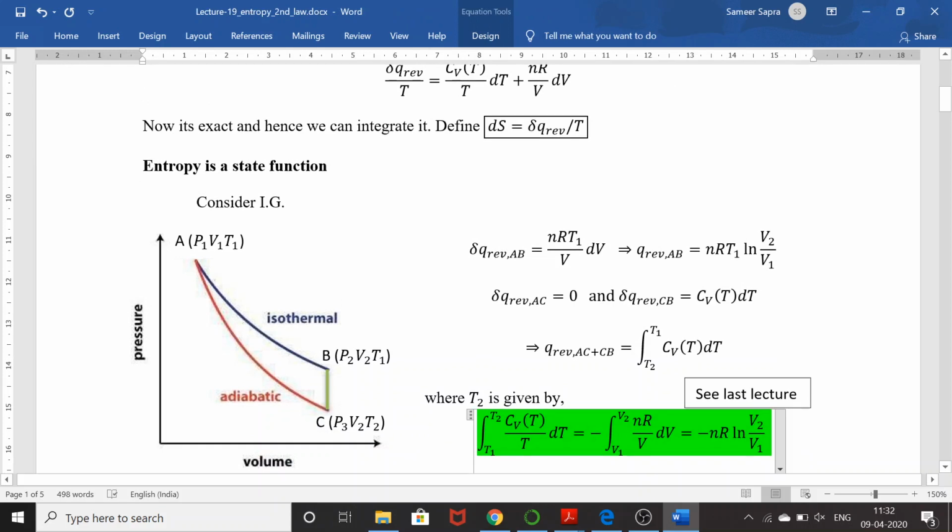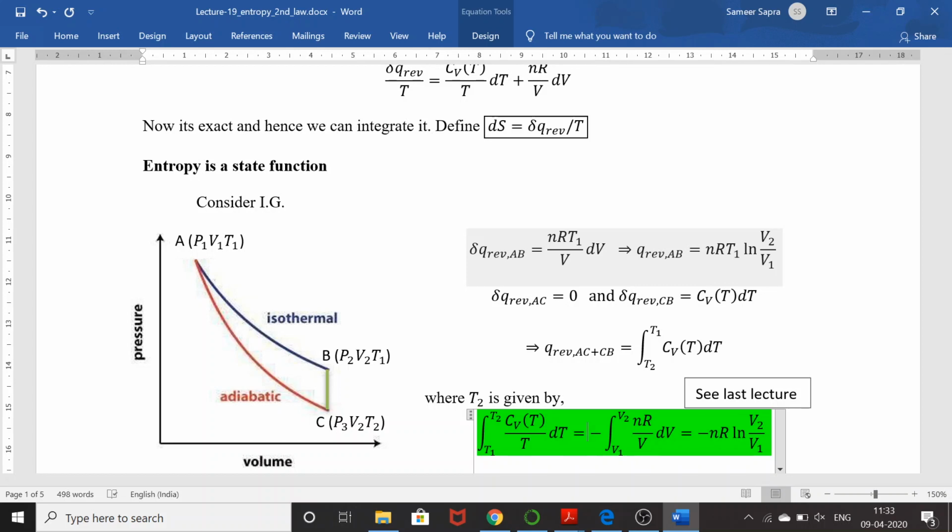Now, although I've defined it to be a state function, let's take the case of the expansions that we've taken earlier, isothermal and adiabatic plus isochoric expansions. Again I'll consider an ideal gas. If I look at the isothermal expansion going from point A to point B, then delta Q reversible is minus delta W reversible. dU is 0, of course, for an isothermal case for an ideal gas. So delta Q reversible in the isothermal case comes out to be nRT1 by V dV, or integrating it, Q reversible comes out to be nRT1 log V2 by V1.